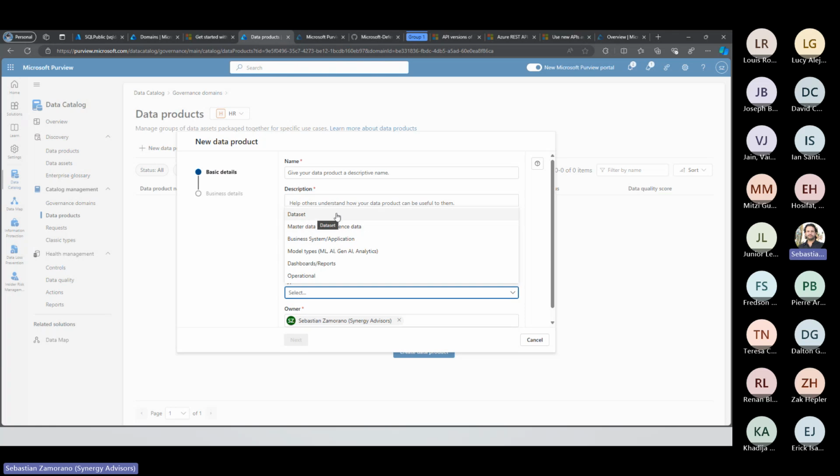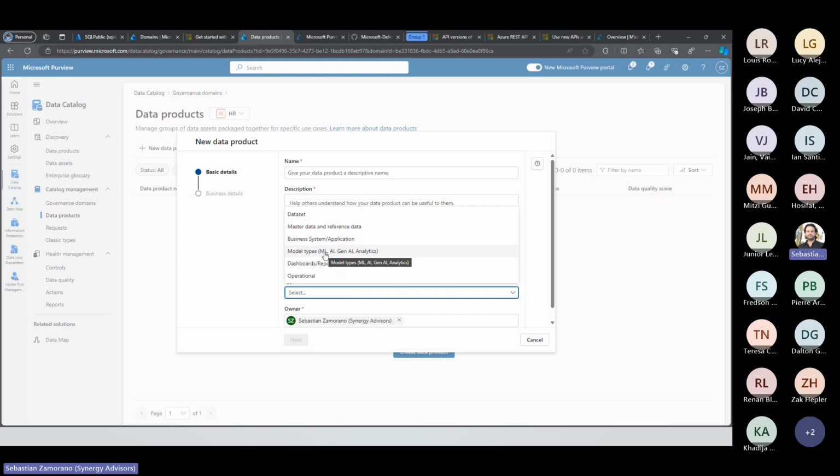You can see that it's a data set, master data and reference data, business system application. This is very important for that relation that I was showing under classic type. For that reason, it's very important to identify very well which kind of data we are getting.